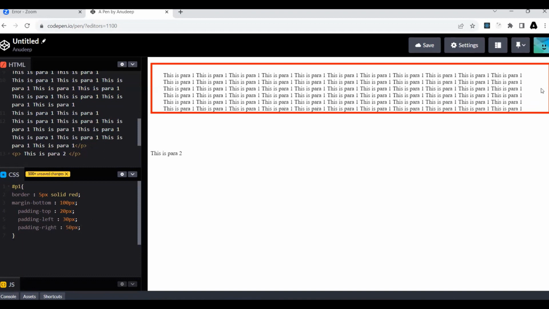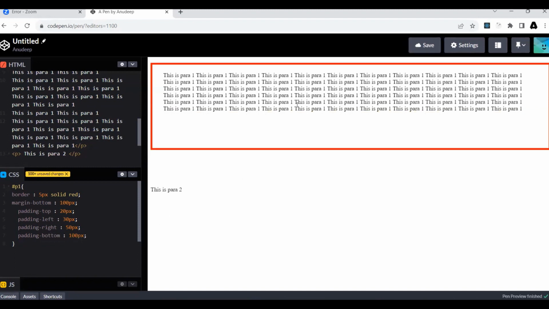So space will be given between the border and the content. Similarly, padding bottom 100 pixels. So 100 pixels will be added between the content and the border.